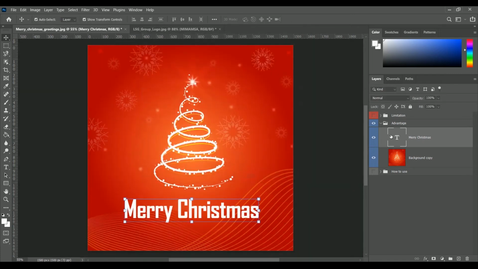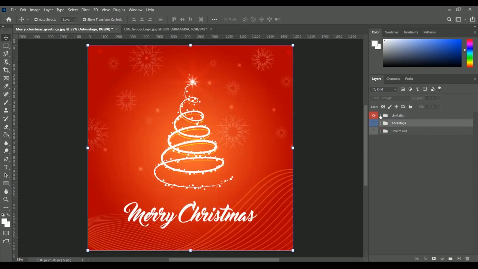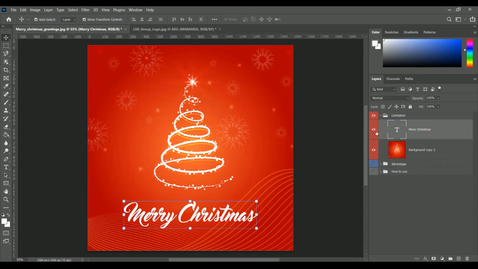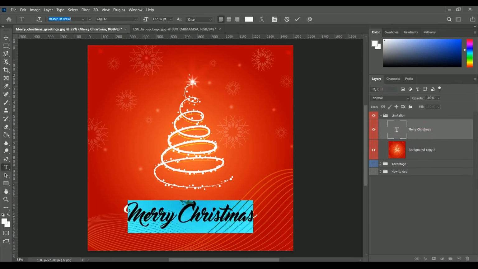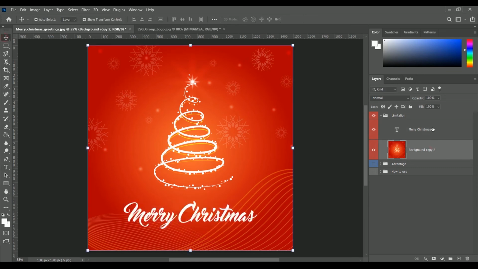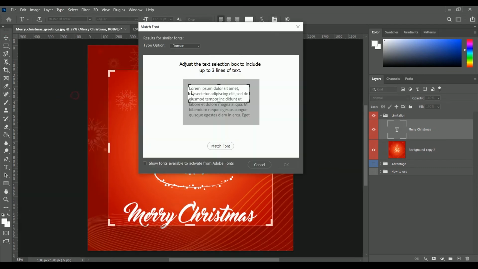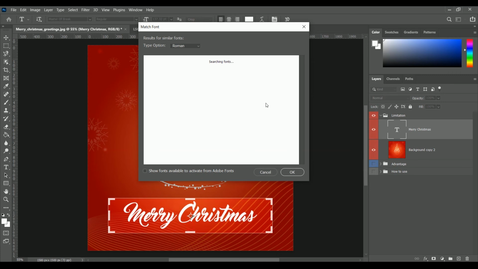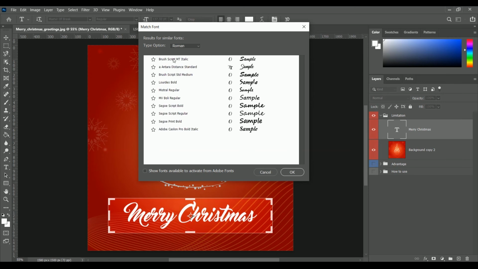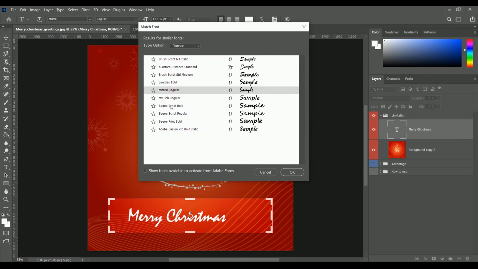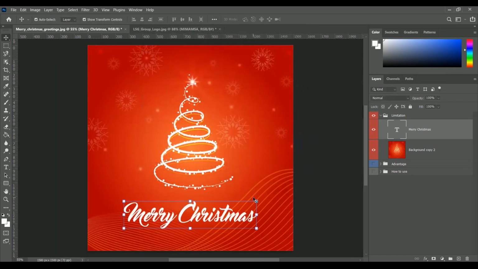But it's not 100% accurate every time. Sometimes it couldn't find the font. Let me show you an example of its limitation. This is another group. In this we have our image and the text layer. The font I used is Master of Break. Do the process again. Type, Match Font, select the area. As you can see, it's not able to find the font even if it's existing in the software. So sometimes it helps, sometimes it's not. Depends on the font style, but we can't ignore other advantages of it.